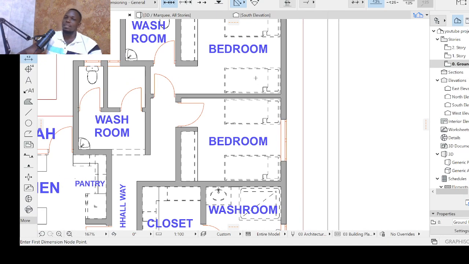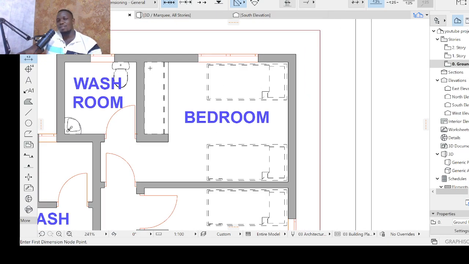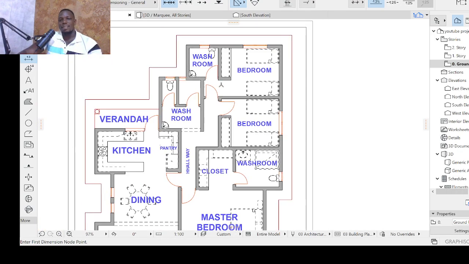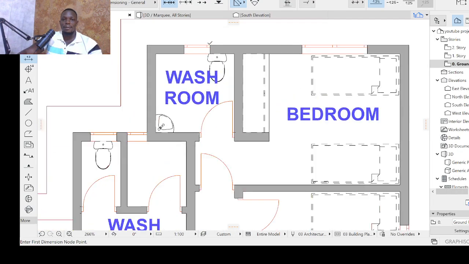That's 10 feet by 12. Just normal standard rooms. Okay, so it's the same with this one, 3.6 by 3 meters. So you can see even the furniture, how it's fitting in there.